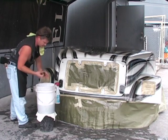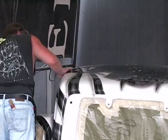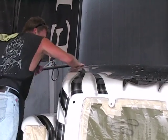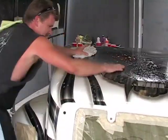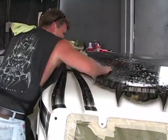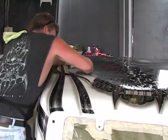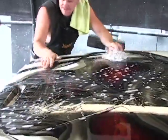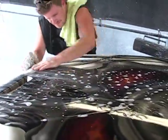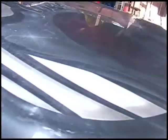Some of the techniques we use is a cross method as well. After hitting the top surfaces, and that way, you know, longer strokes are always better. Keeping the surface wet really keeps the sandpaper moving good, and you really want to move that material off of there, especially in the art area. Back and forth, you know, never be in a hurry. Just take your time, watch what you're doing, applying even strokes, and keeping the block in the sandpaper is key to getting a final finish.